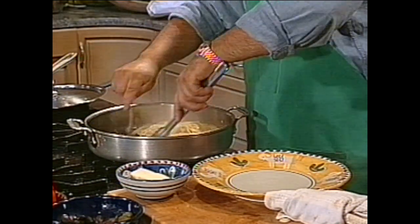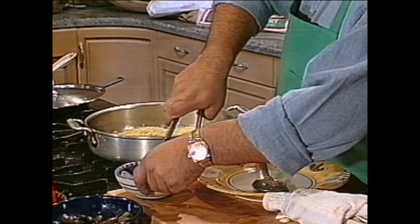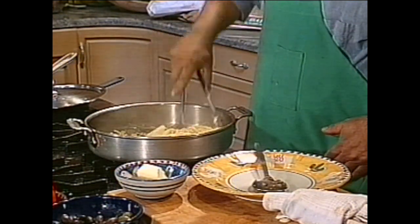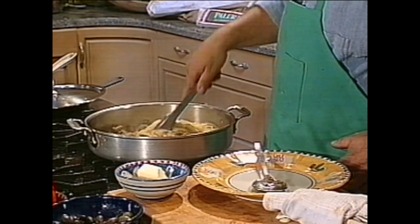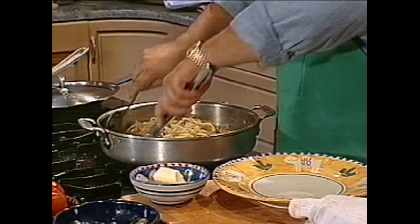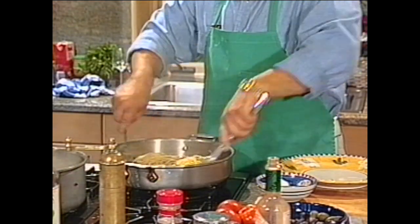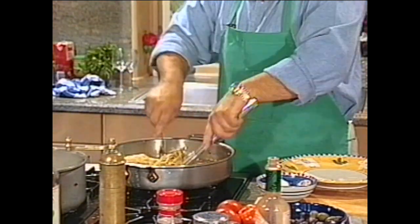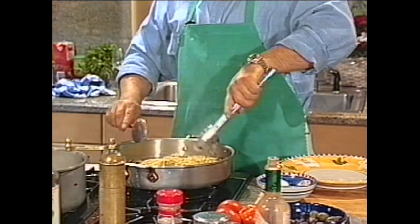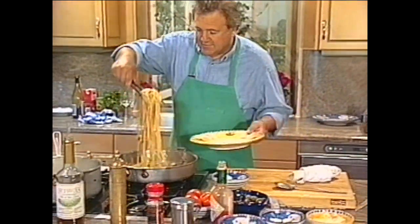All right. Now you toss that together, and I put, look, a tablespoon of butter. Okay, tablespoon sweet butter. Okay, now you mix it. Boy, does this smell good. Woo-wee. Smell the garlic. The zucchini. The browned onions. This is one to fix for your mother-in-law, folks. She's going to love this one.